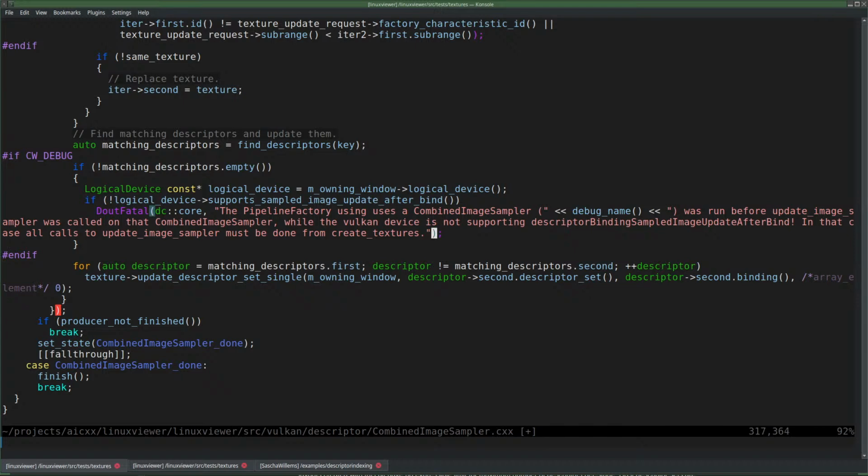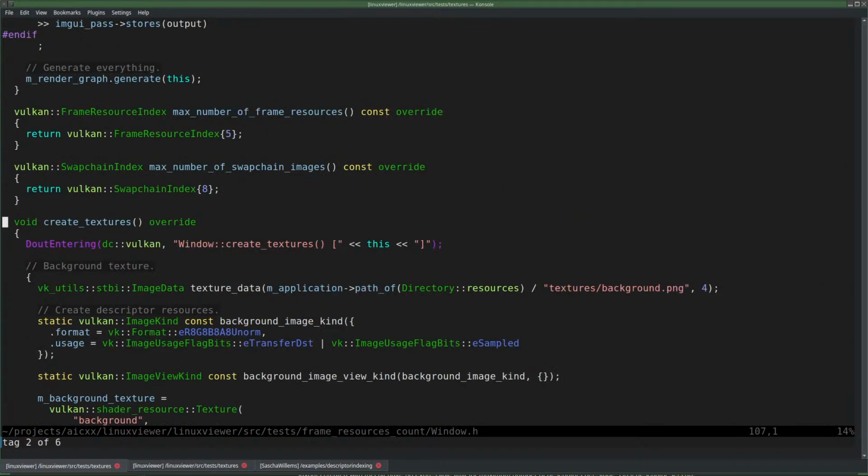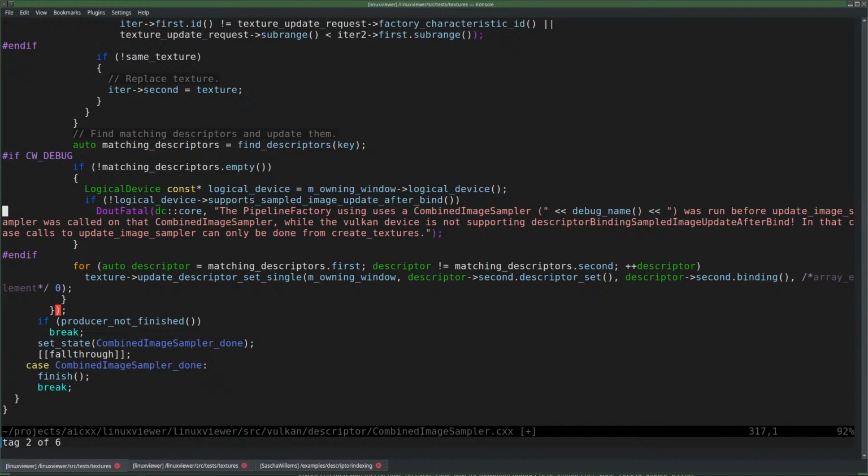No, let's formulate that differently. In that case, calls to update image sampler can only be done from create textures. I think that's long enough.